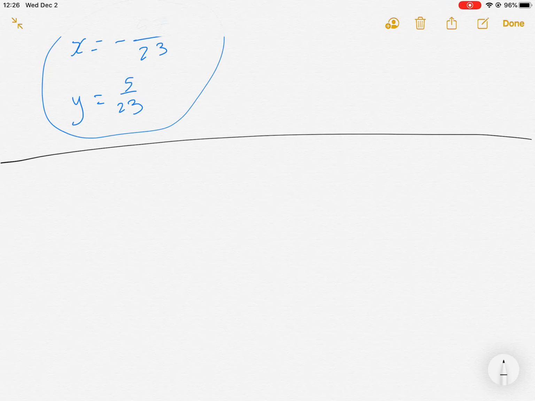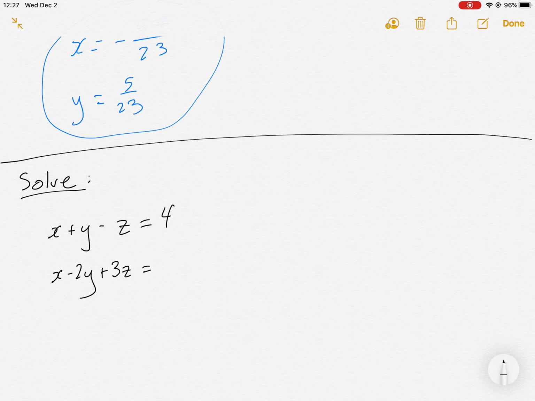So back in section 7.3, I think it was, we were solving systems of 3 equations. And it got kind of difficult because it was hard to keep track of all of our work. We had to eliminate, we had to substitute, we had to do all these different things, and it was sort of annoying to keep track of everything that was going on. So let's go ahead and see what this looks like in matrix form.